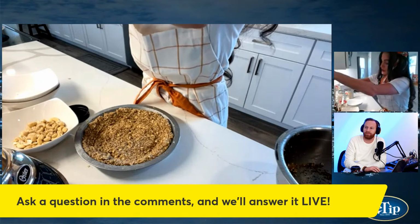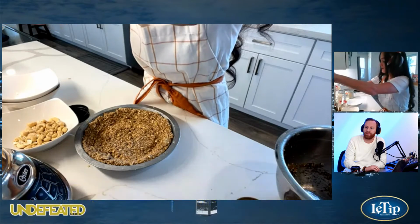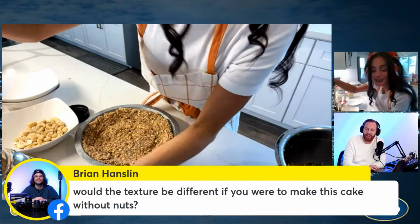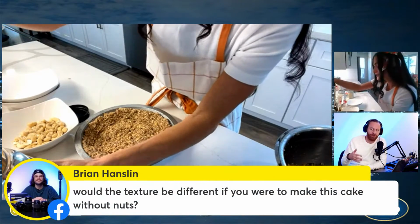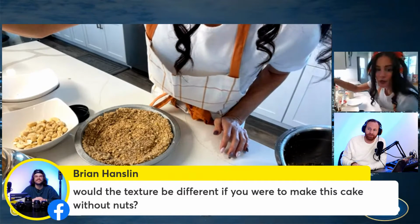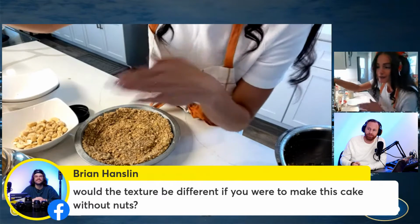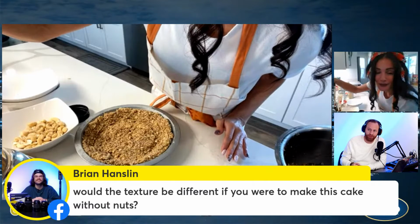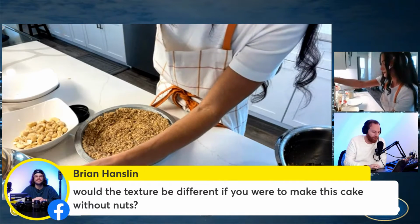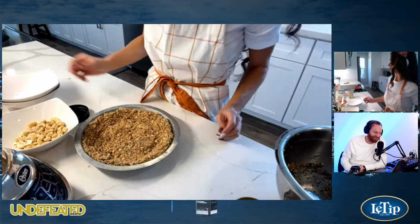I need the liquid to go to the bottom because it's not blending. We do have a question in the comments section. Brian's asking, would the texture be different if you were to make this cake without milk? Yeah, it would be smooth, preferably if you use the silken tofu. I don't know if you can hear me with that going. You can. We're good. If you use the silken tofu, it'll be a lot smoother. Great question, Brian. Thank you for tuning in.